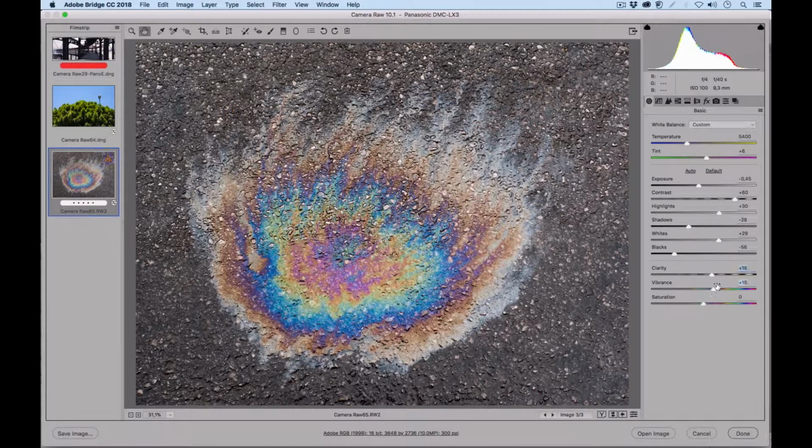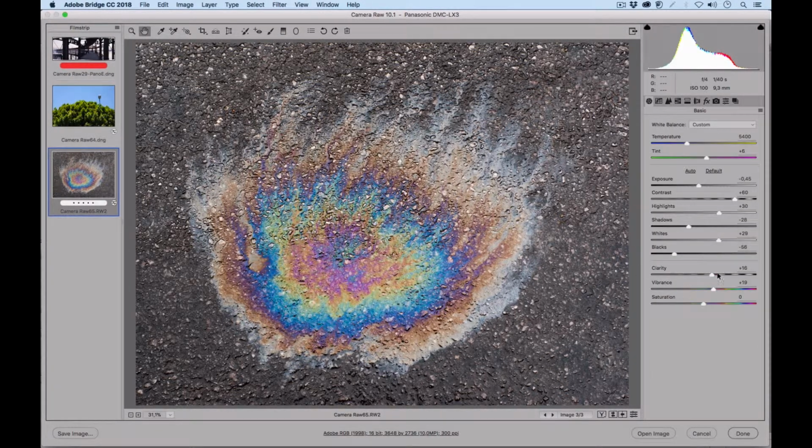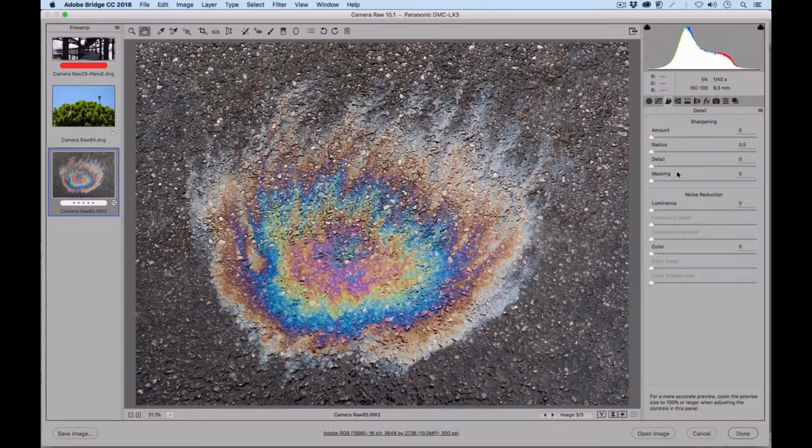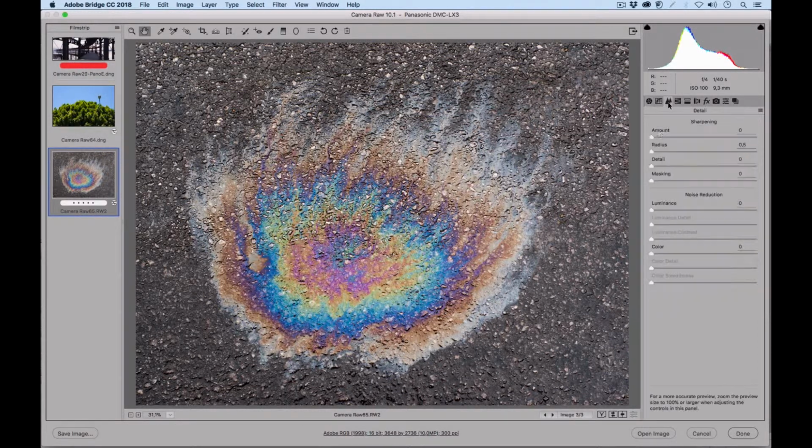A little in the clarity. The clarity is also a very similar adjustment to the sharpness, but clarity just has one regulator, so it doesn't cover all these little details that we can cover with the sharpening panel. Clarity goes through light and shadow areas and raises the contrast in those little areas where there are lights and shadows, and gives us an image that's a little bit more defined. So it's always good to combine both clarity and sharpening to improve the definition of a photo.